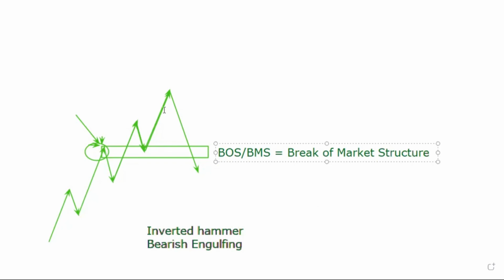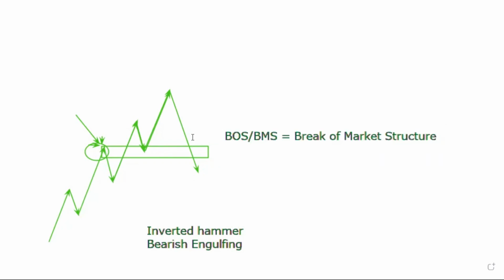It's the same thing. So whenever the market comes back, and instead of buying like before, it breaks a low, it has changed the structure, or it's about to break. It has broken the structure. So this is no longer something you will consider to be going up again, but rather that the trend is about to change. So a break of structure is what tells us that the market is about to change from an uptrend to a downtrend.